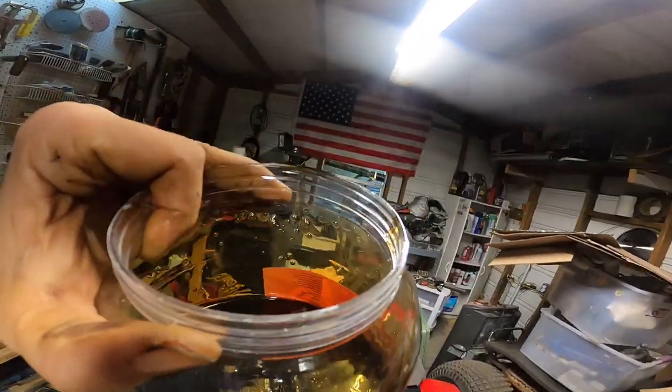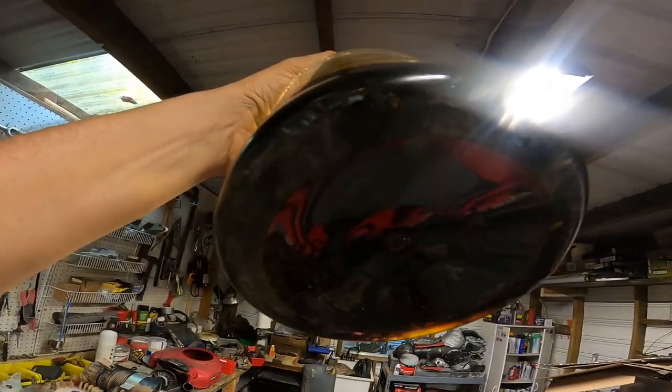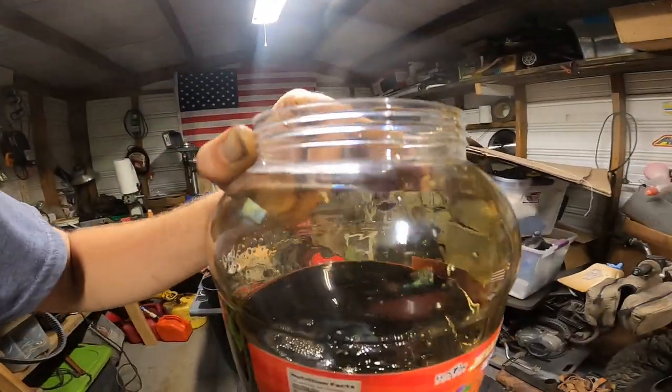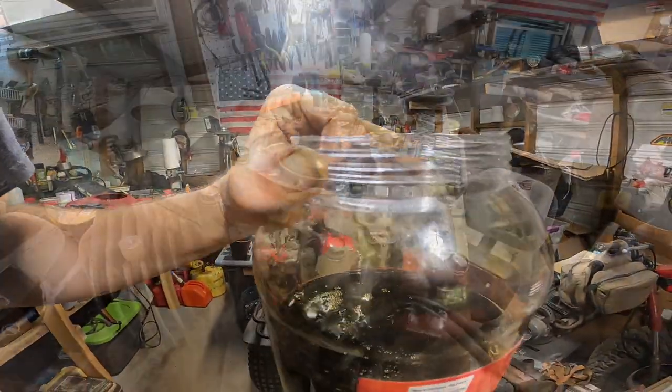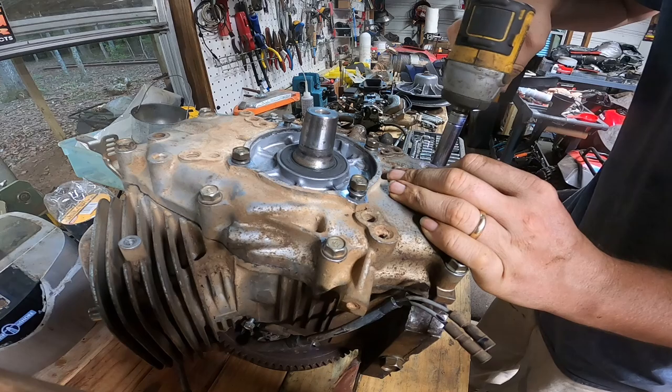How can somebody build an engine like that? That's just amazing. None of that was in there too. This is a completely clear clean container. All right, let's get this case popped off.